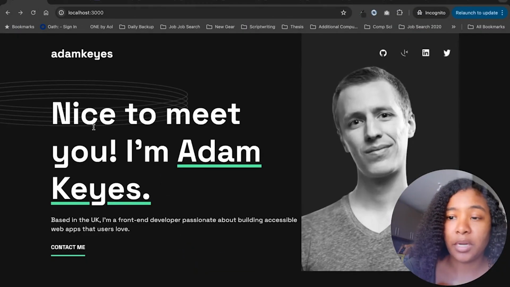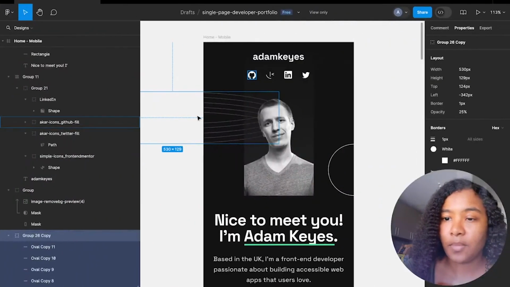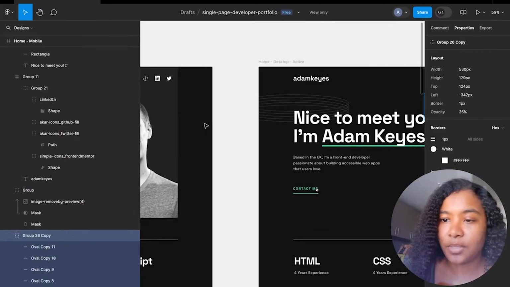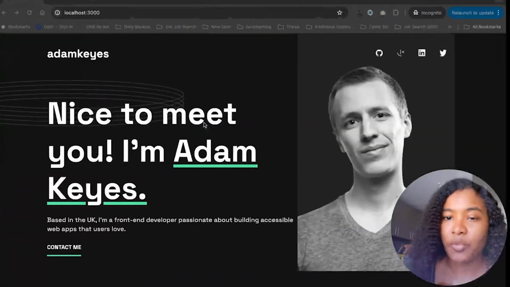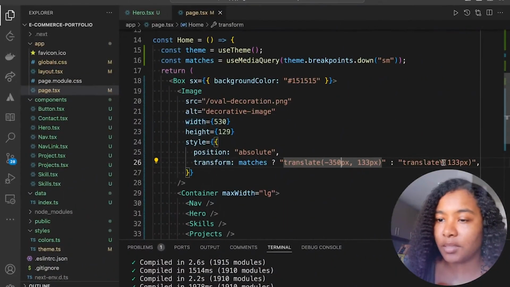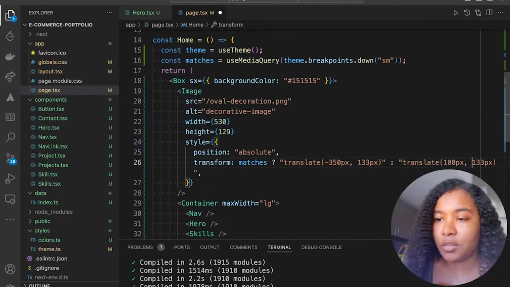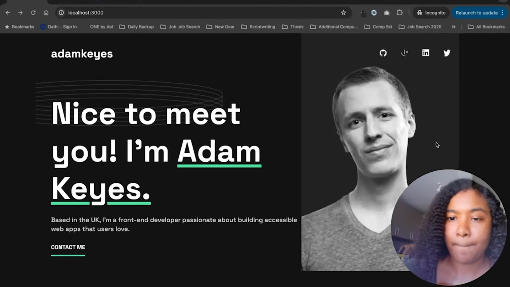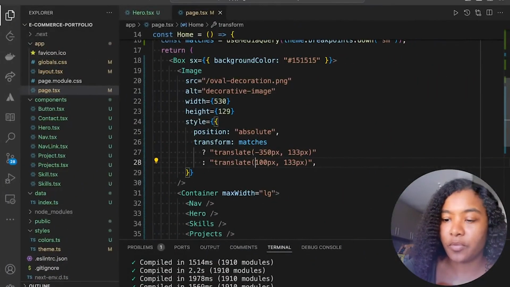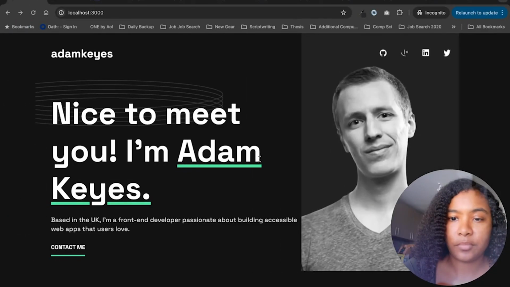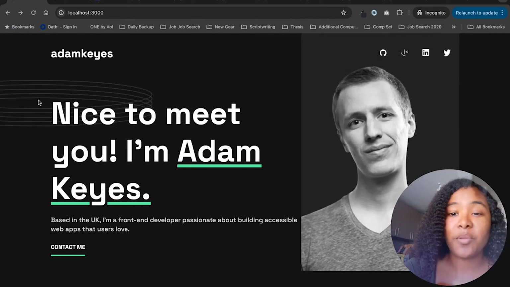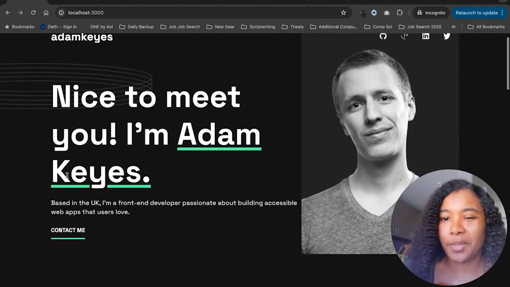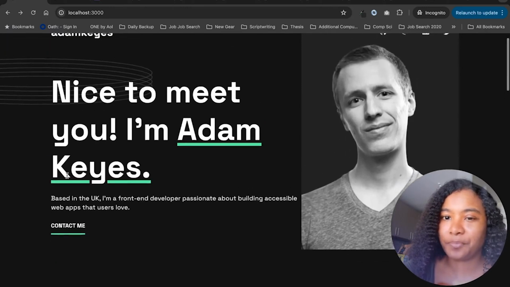Looks pretty good here. Let me double check the desktop one more time. I guess we could do a little bit over with the desktop. So let's say 100 pixels. Sorry, minus 100 pixels. Oh no, they're not full rings, so we can't use them for all of them. That's gonna be annoying. All right. So yeah, that one is done.